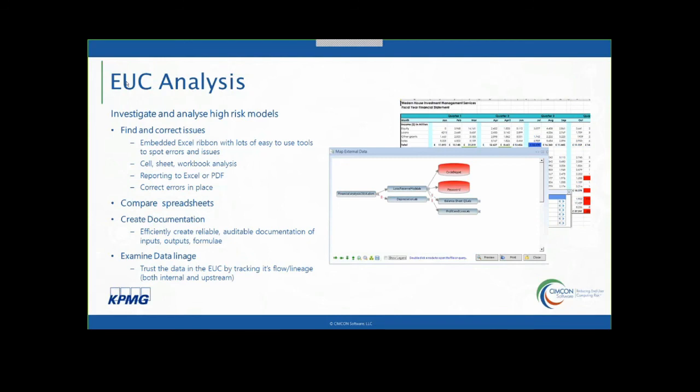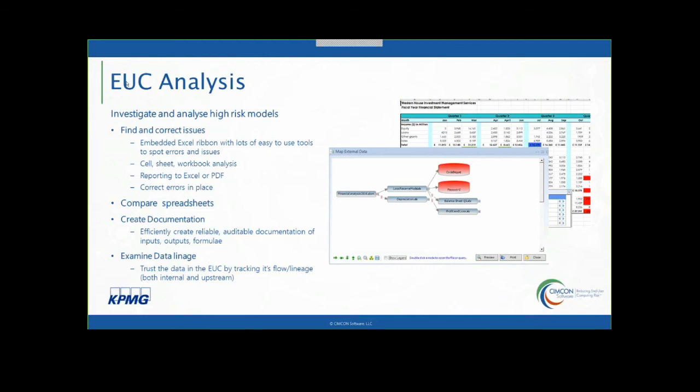And again, these should be delivered directly within Excel, and they're there to help anyone using Excel to build better spreadsheets in the EUCs. And this is not just your developers and modelers, anybody really in, say, the finance teams, quants, throughout the business should have this type of tool. EUC analysis tools such as this will find errors, inconsistencies and issues in spreadsheets, and these will allow the user to quickly fix problems before releasing their work.